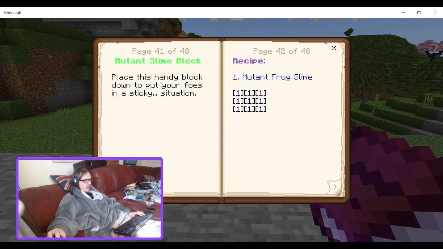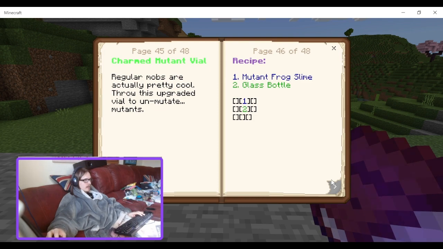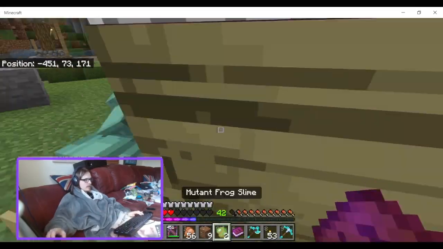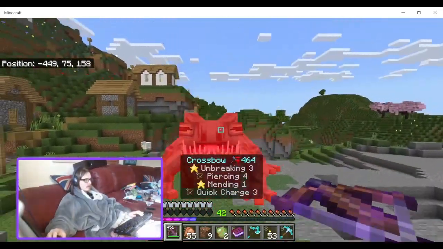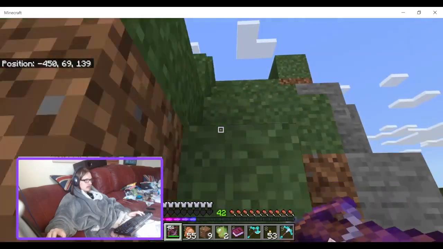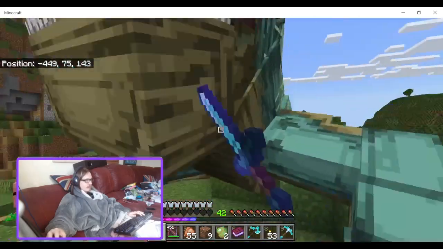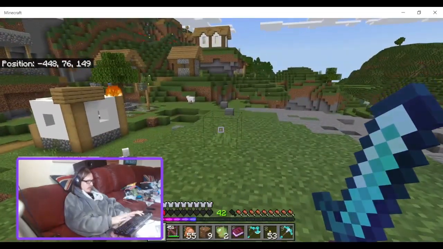Frog slime to make a mutant slime block, and the unmutified glass bottle. Okay, let's kill a few more of these. Actually, I shouldn't spawn more because I'm a bit nervous now. Regenerating in Minecraft Bedrock is a lot quicker. Okay, I'm just gonna give myself a mutant frog slime.